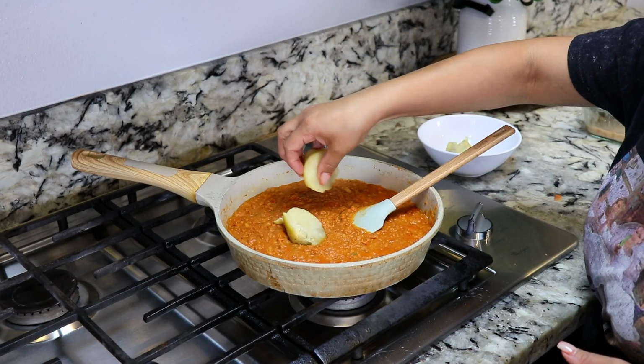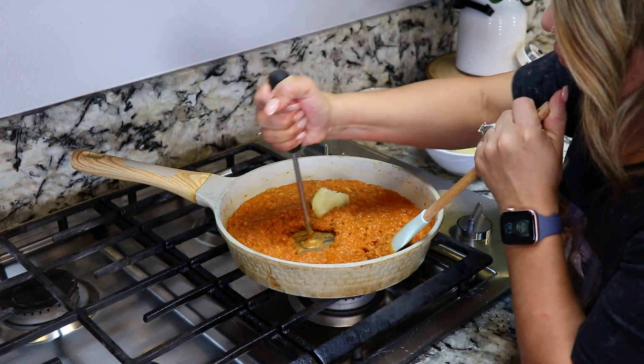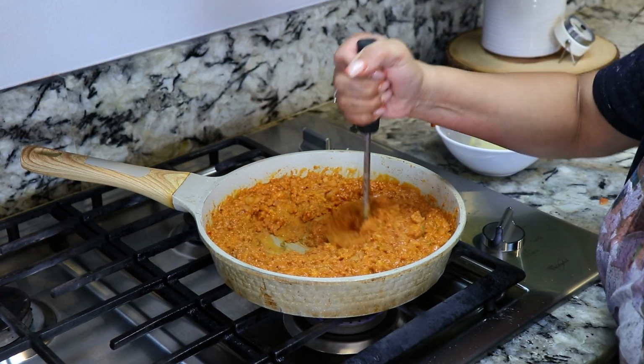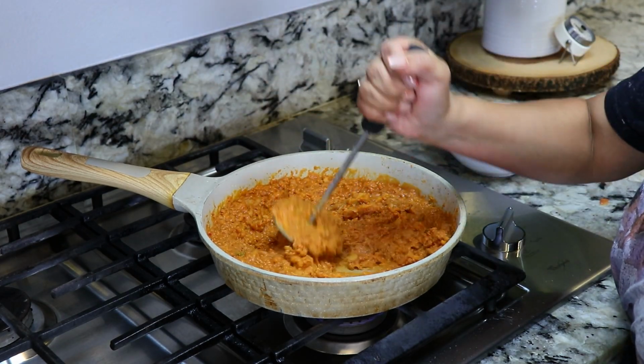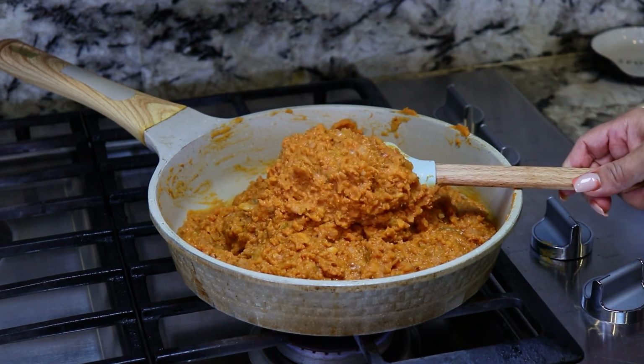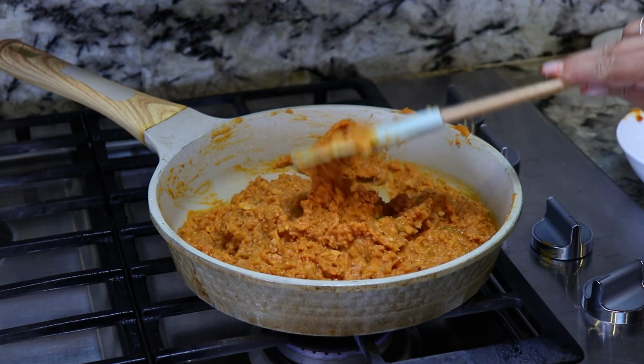I'm gonna be adding a baked potato so that it can make the texture thicker. We don't want to have a watery filling for the tacos. The filling is now ready and this is the consistency that we're looking for. Thick and perfect to start filling our tacos.